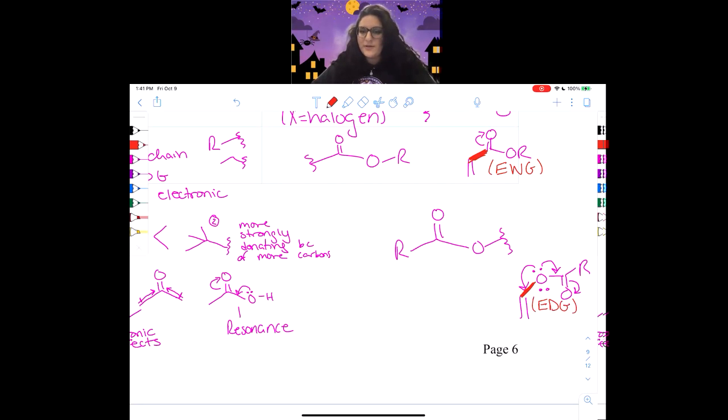This is where people get kind of confused. If you don't see what I'm talking about, just look it over one more time, and after we actually draw the mechanism, think about it logically, why you think it makes sense where the electrons go. And someone asked, so the carbonyl needs to be directly attached with the double bond in order to be an electron withdrawing group? Yes, that is true.